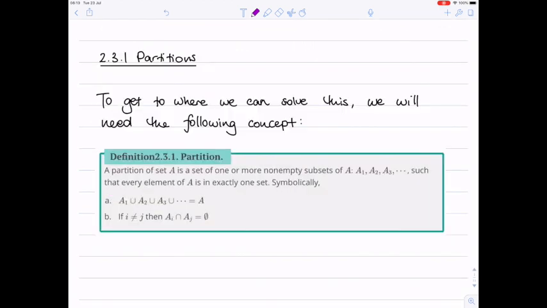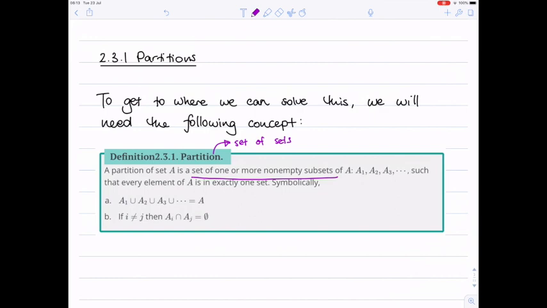The first concept that's going to be useful for us is the idea of a partition of a set. So let's read through the definition and see if we can figure out what it's talking about. So a partition of a set is a set of one or more non-empty subsets. Okay, so a partition, before we go any further, is a set of sets. And then there are some conditions on those sets.